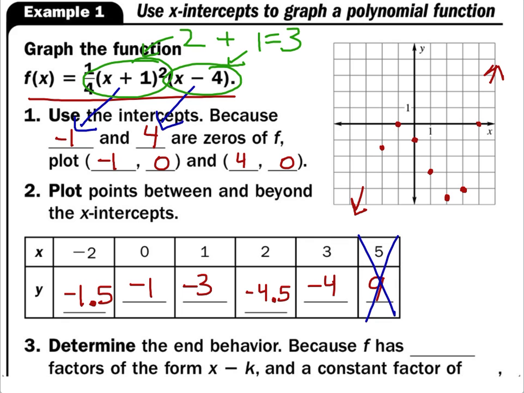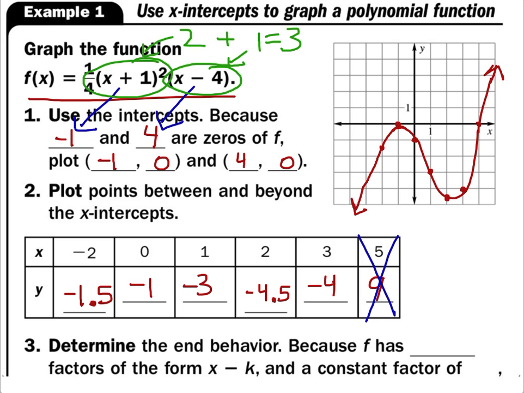That business with x plus 1 squared being two factors means the graph bounces off that x-intercept. It does not go through the x-intercept. It bounces right off. In fact, it acts like a parabola at -1 because it was x plus 1 squared. And pretty much just kind of connect the dots. In contrast, at 4, it comes from a single factor of x minus 4. It's x minus 4 to the first. So it heads straight through, just like a line.